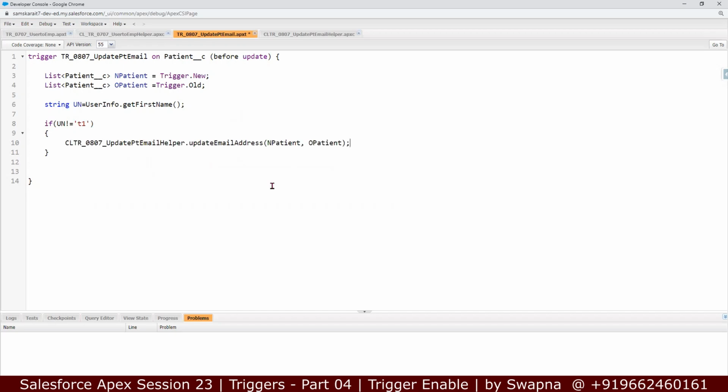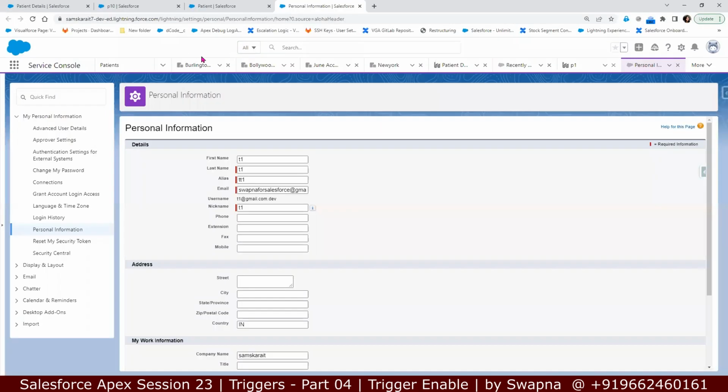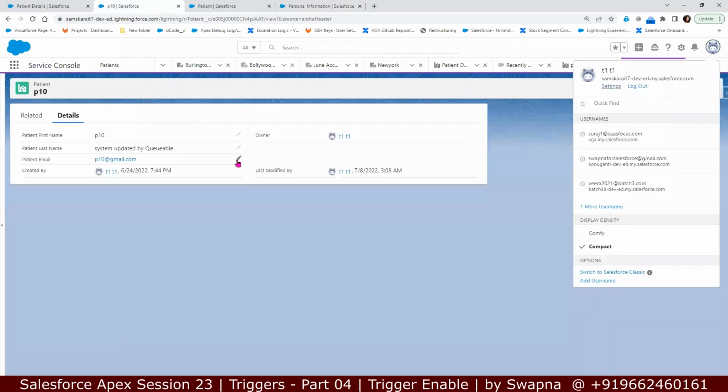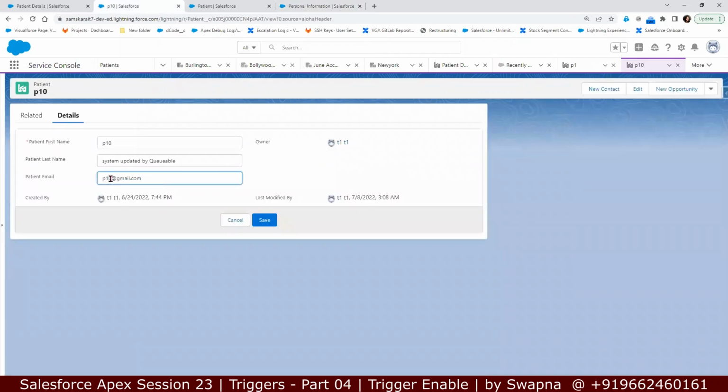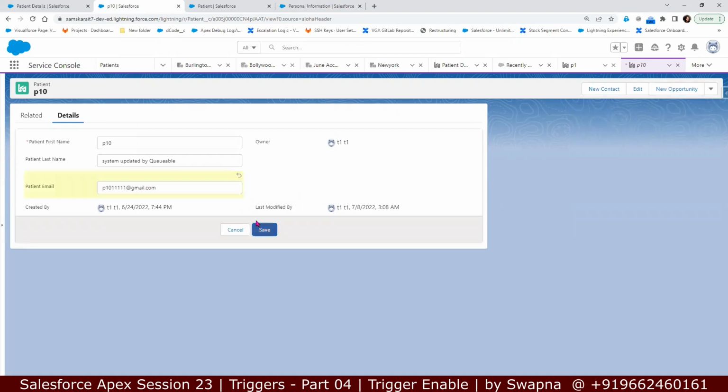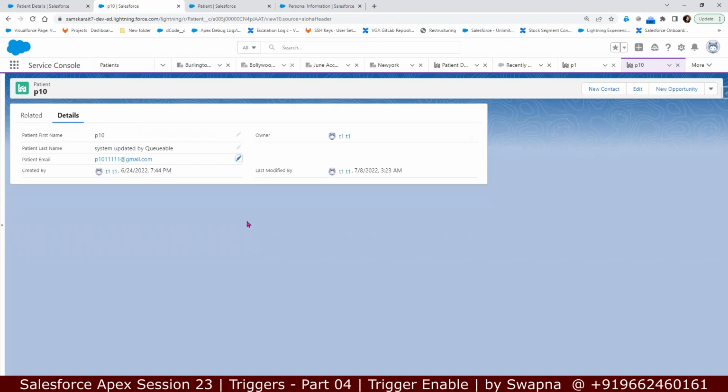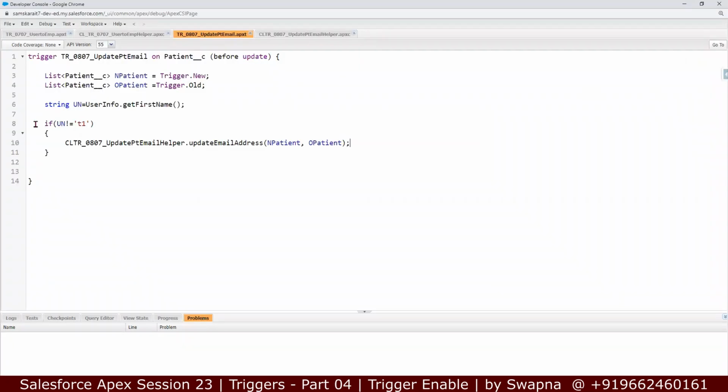But in case the user is T1, that's fine, let them make the changes. So now I have applied it. Let me go ahead and apply this back to the 1111 and save. It is going to bypass the logic for me. Right, it is updated, because we have written code to bypass the logic for this user.